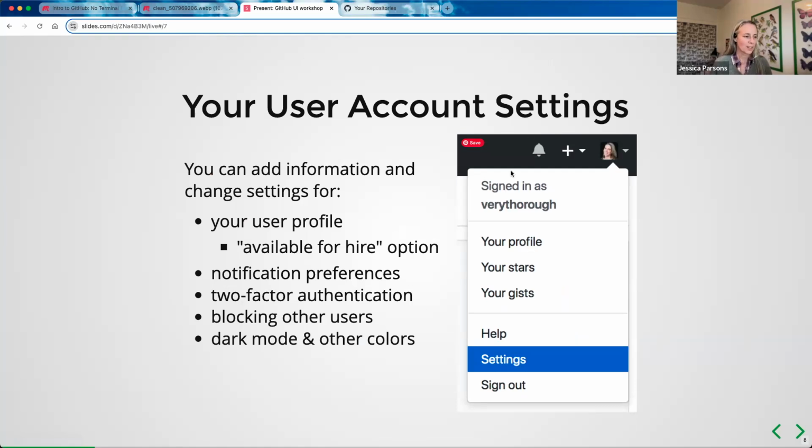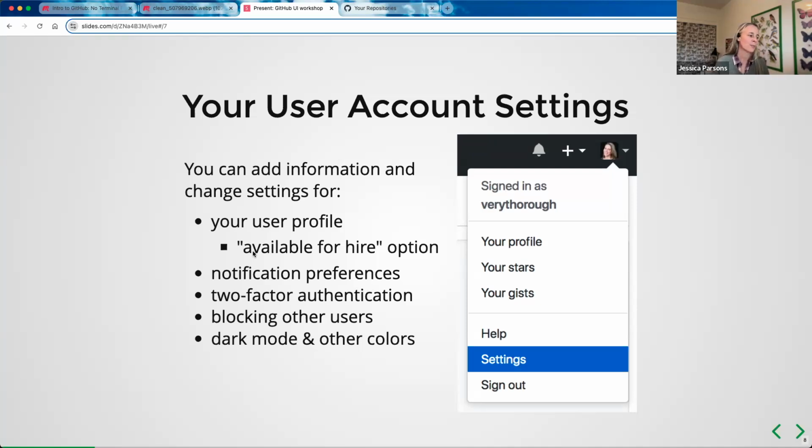I didn't copy the newest UI for this because the list is much, much longer and settings is way at the bottom. So you can, in there, add information about your profile. In fact, there's also included in there, oh, can I make this go away? Yeah. There's a checkbox where you can say you're available for hire. If you're looking for work, that's something you can put in there on your profile.